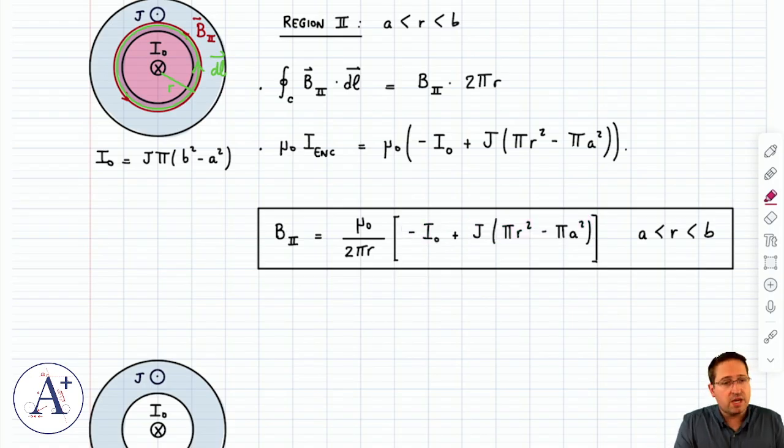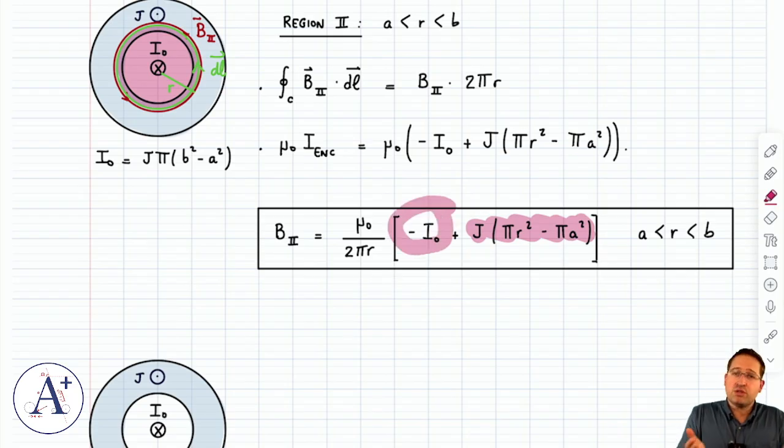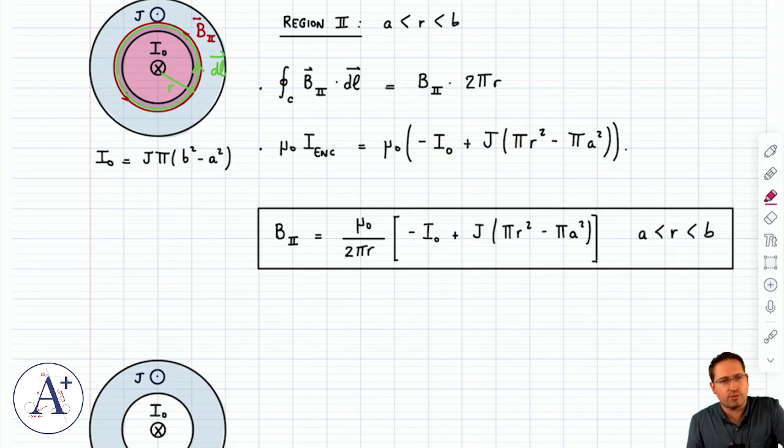But perhaps, depending on what you choose for J, this at some point becomes bigger than this. Then B2 will be positive for that value of r, and if I compute B2 and I get a positive, I say, oh, I guessed correctly. It is counterclockwise for that value of r. So again, the math self-corrects as you go. The same thing happens with Gauss's law, although we never really realize it because the problems that we do, we don't usually have to worry about that too much, but it's the same idea. I can guess flux is in or out, or maybe I guess the flux is out, but if I come up with a negative Q enclosed, then I get a negative value for E, and it tells me flux is inward, so E is inward.